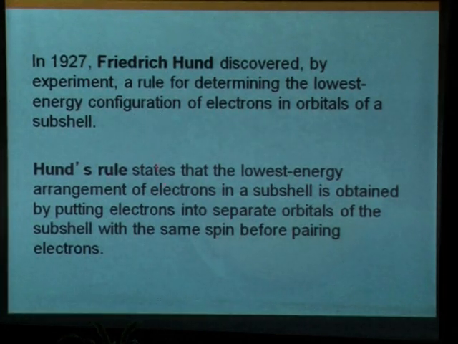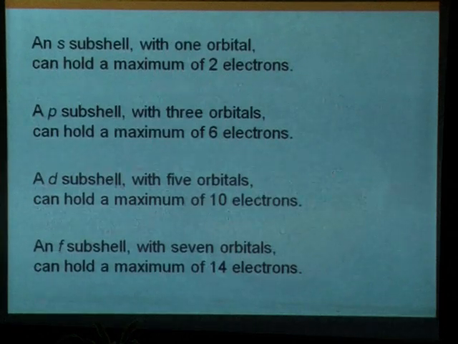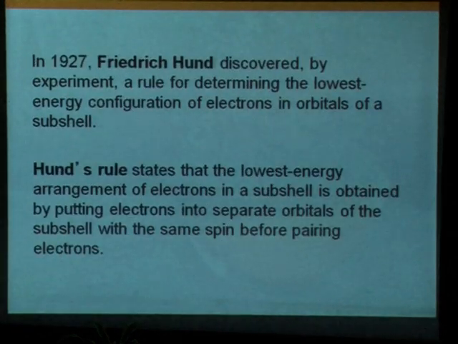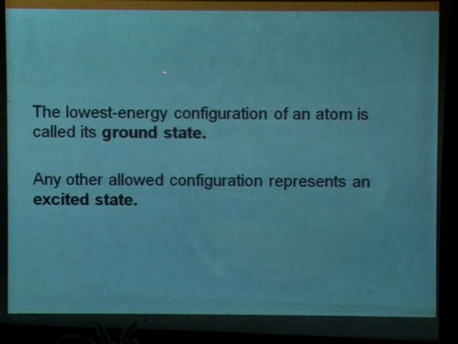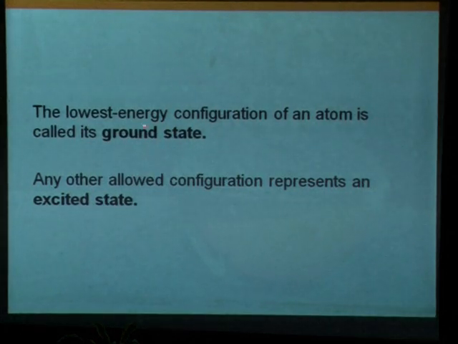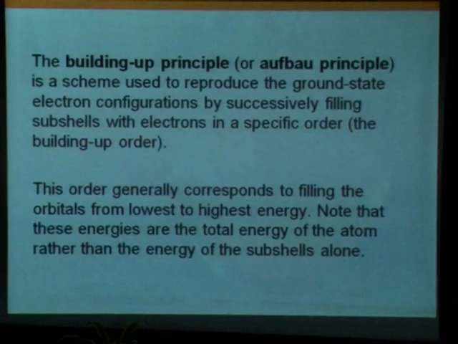So I'm just going through my slides to give you a review. The Pauli exclusion principle actually is something that I'll prove. Although it is taken as a rule, the Pauli principle can also be proved for a quantum state, and I will do that. With this, if you calculate the lowest energy state, that is the ground state, and any other allowed configuration represents an excited state.